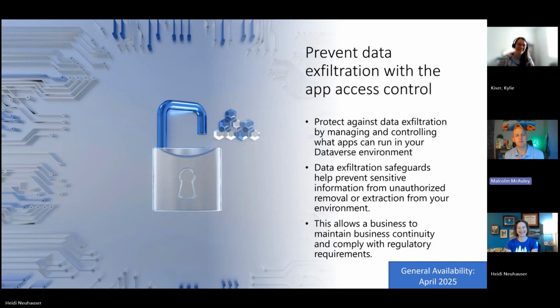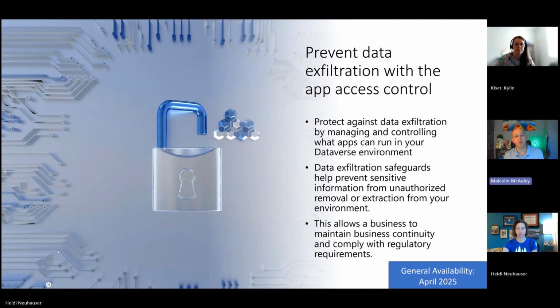But this one to me is critically important because data loss, data leakage, the accidental or perhaps not accidental removal of data from your system is always a concern. And so this item actually went live earlier to GA in April, as you can see, but I think it was important to layer in here just to make sure that people understand that this is even a thing that exists, because we get a lot of questions about, well, how secure is our data and what happens to our data? And so this is one of many features that can help protect it.